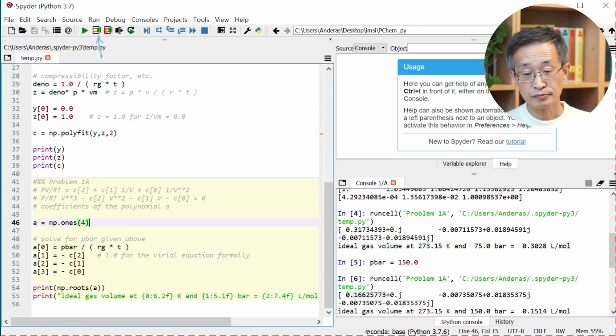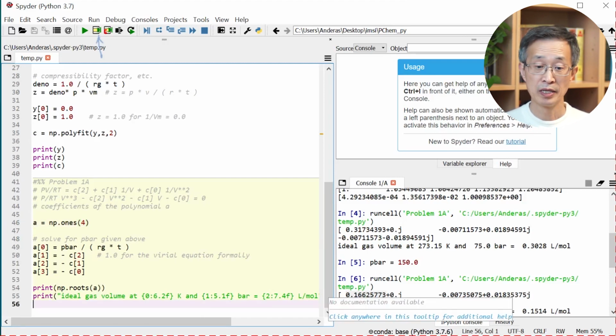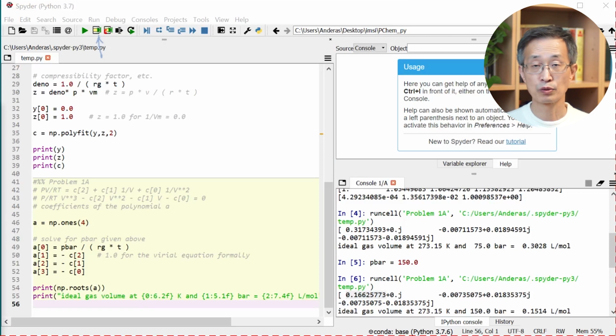Basically these two runs generate the answers for question 1A. So we just solved both problems. And then a more interesting, handy thing when you use Python is that you can plot and see what's going on, or deepen your understanding about your equation.